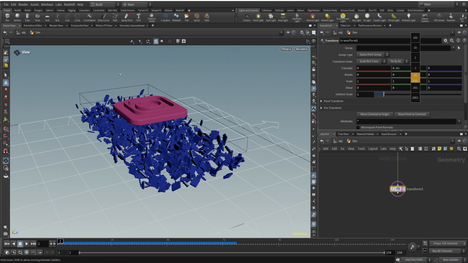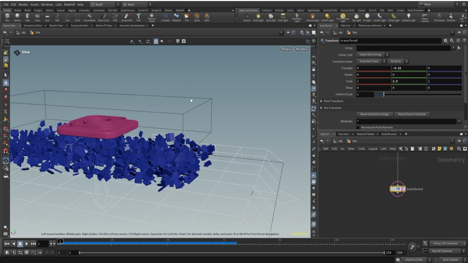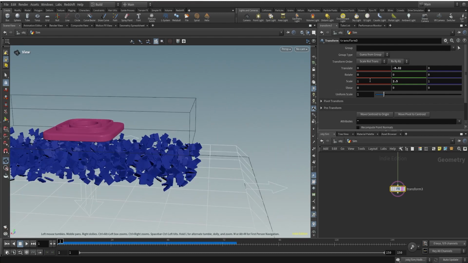I'll move it up a bit, maybe bring it down, something like this, and instead of moving it, I'll just increase the size in the Y. Let me just keep it here. Now let's increase the size in the Y direction. Increase the size around 2.3, or maybe something even bigger. I think we can increase the size in the X and Z direction as well.